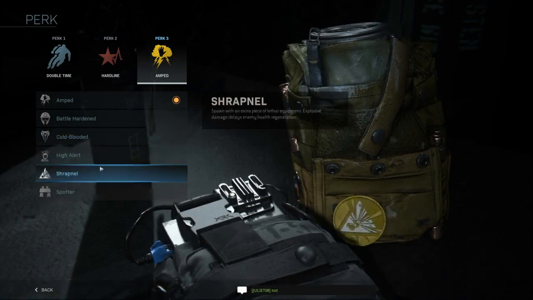Then we have Shrapnel, which will spawn you with 1 extra piece of lethal equipment, and also explosive damage delays enemy health regeneration. So if you have this perk Shrapnel on and injure somebody with a grenade, their health is not going to regenerate as fast as it typically would if you didn't have this perk on.